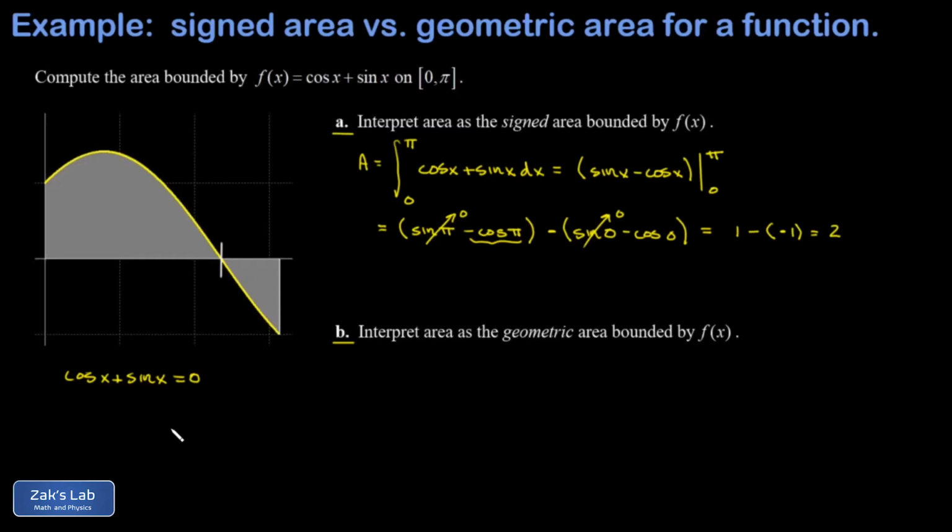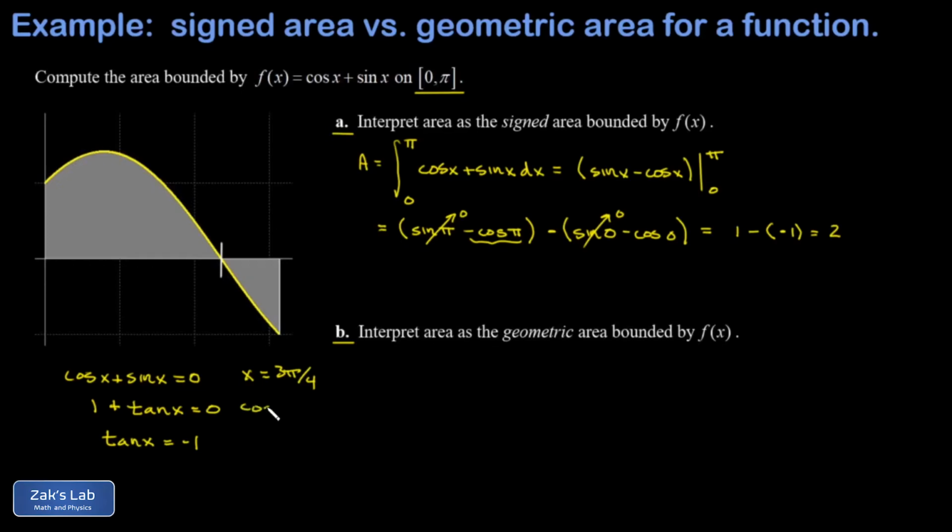And you may just guess a solution at this point by visualizing angles on the unit circle between 0 and pi. It may make it a little bit easier if we divide by the cosine function. And sine over cosine is tangent. So I have 1 plus tangent x equals 0, or the tangent of x is negative 1. And again, we're looking on the interval 0 to pi. So I'm thinking about the upper half of the unit circle. What angle gives me a tangent function of negative 1? In other words, what angle has the same magnitude for the sine and cosine, but differing signs? And that angle is 3 pi over 4.